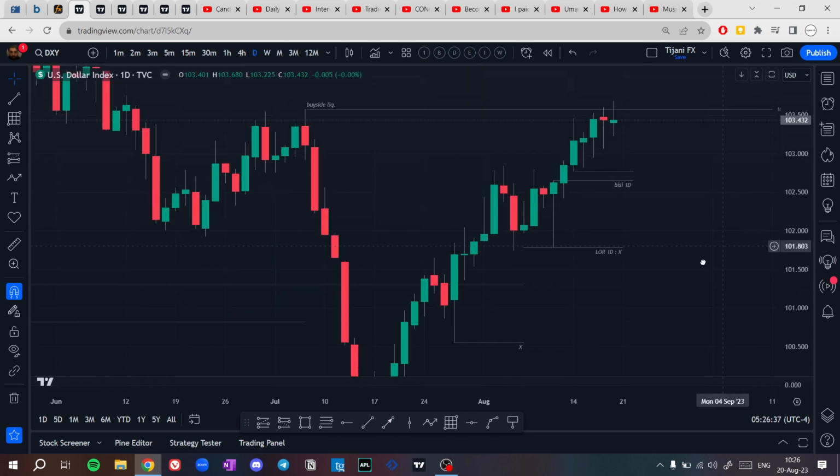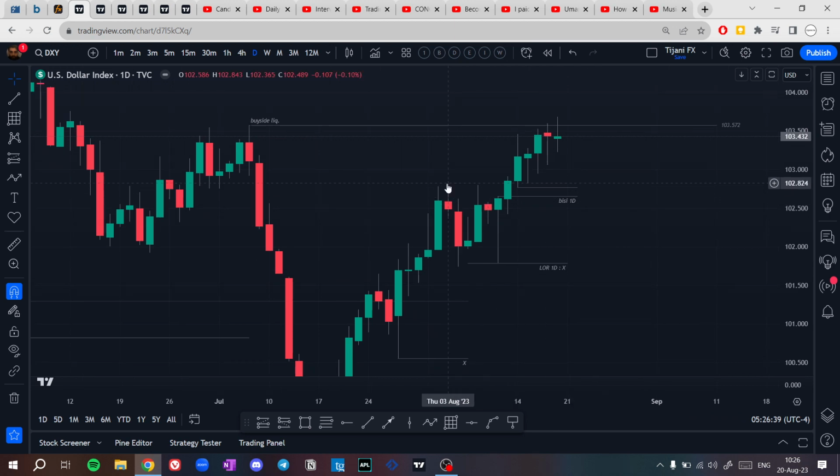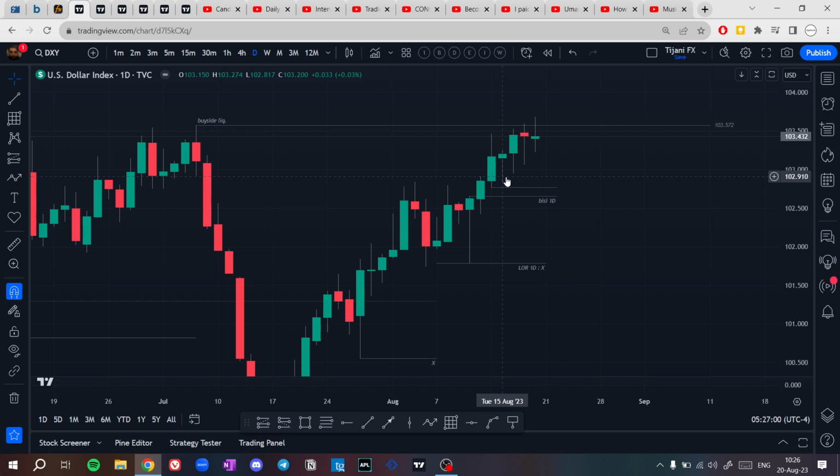And I said on the daily time frame, I remember that maybe this is an accumulation, manipulation, then distribution between equal lows. But at the opening of Monday's candle, it is a confirmation. This bullishness that has taken the previous weekly high has confirmed that price is bullish and is targeting this buy side liquidity. So I was looking for bullish prices during the week on US dollar. That means bearish prices on EURUSD and GBPUSD.